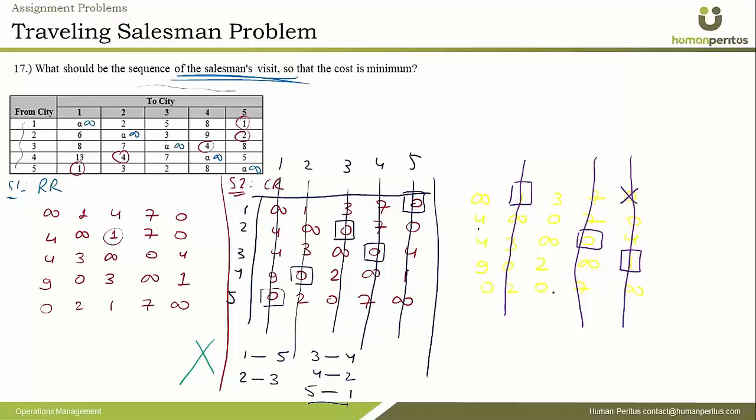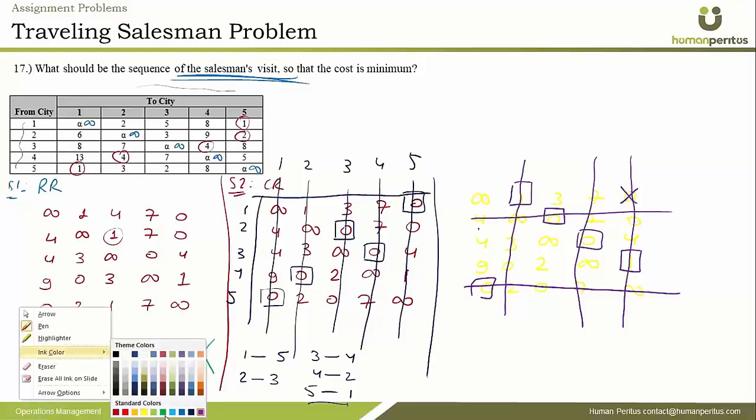In the fourth row there are 2 zeros. In the first column there is 1 zero in the last, I can cross this particular row. In the third column there is 1 zero. I can assign this 0 and I can cross this particular row. Okay. Now what will I check?